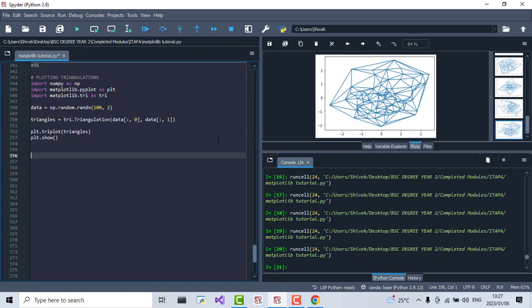With this, guys, this is all I wanted to cover in this specific section of the tutorial series. We covered a sufficient amount of visualizations and representations that Matplotlib offers us. And in the next portion of the videos for the Matplotlib series, we will work on customizations and styling and colors and so on.